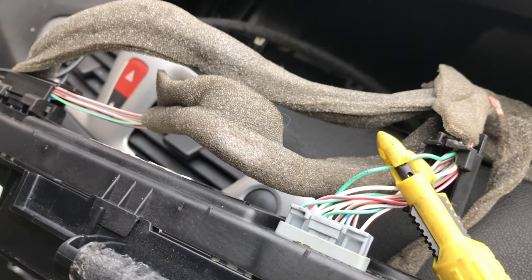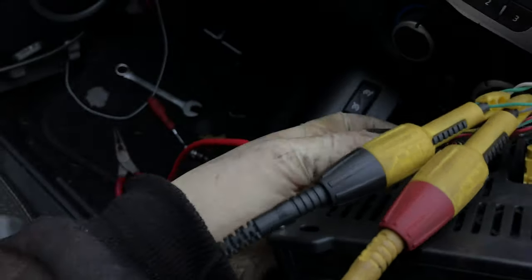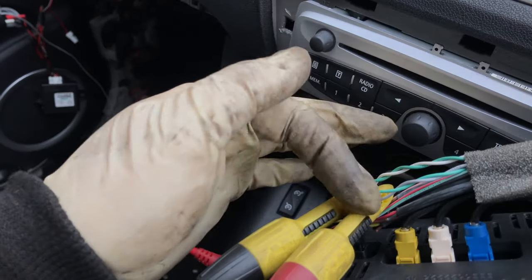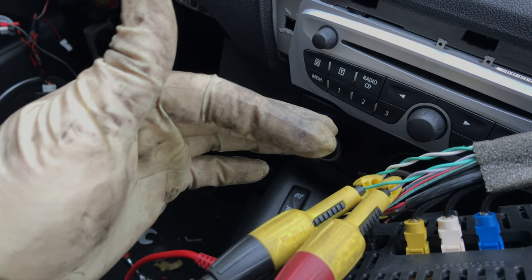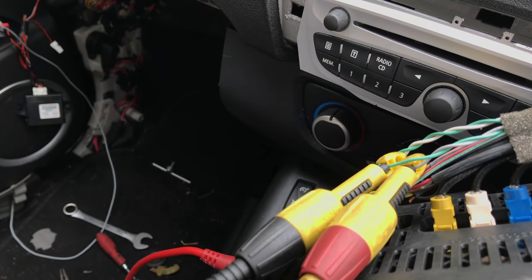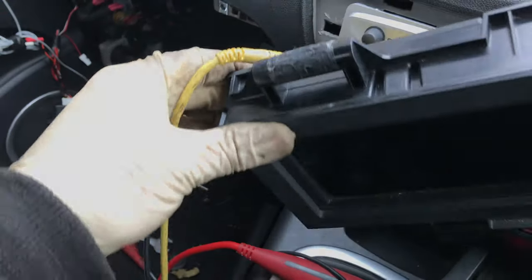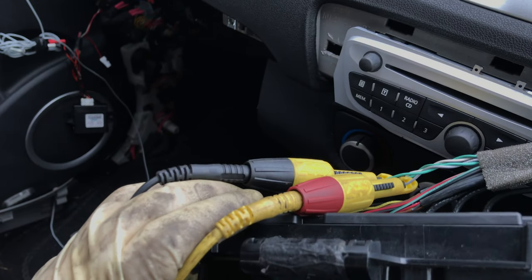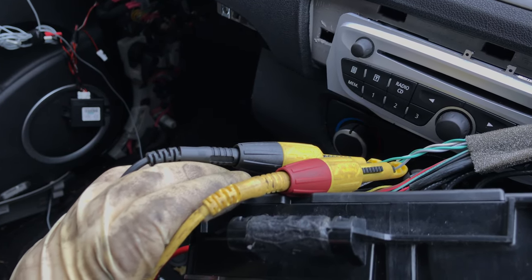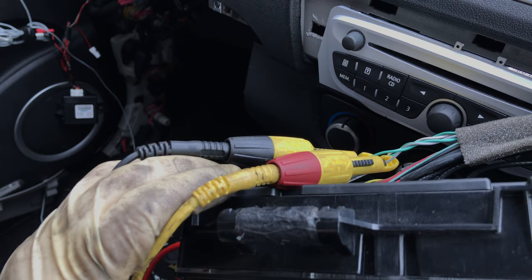It's a real head scratcher this one. I've tried to send CAN high and CAN low from my DLC box into the back of this connection here. You can see there's a green-grey wire and a green-white wire going in — one is CAN high, one is CAN low, and another I think pairs off to power steering. But I'm getting absolutely no response from this unit at all. So I've had enough — I've just got to order a unit, even though I've not got any CAN signals present. I cannot fathom this one out at all.